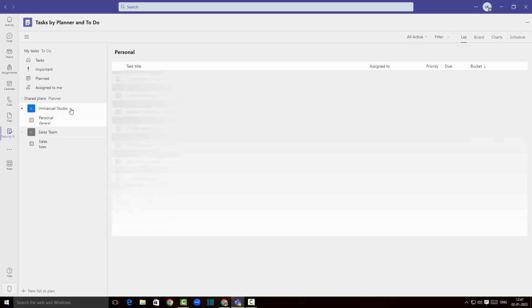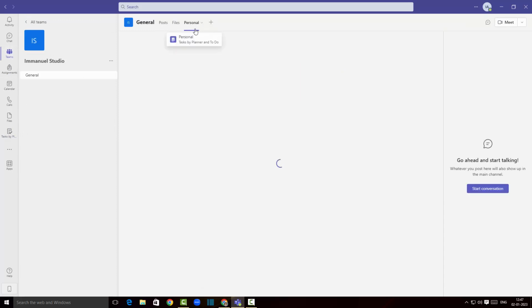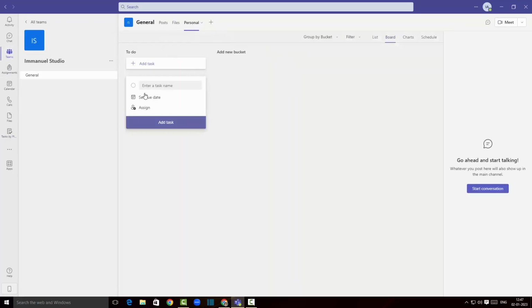There you go, guys. I have set up the tasks for my channel over here, and if I go back to the Teams area over here, as you can see, there is a personal tab on top where you can actually add tasks which will be looked at by your team members.